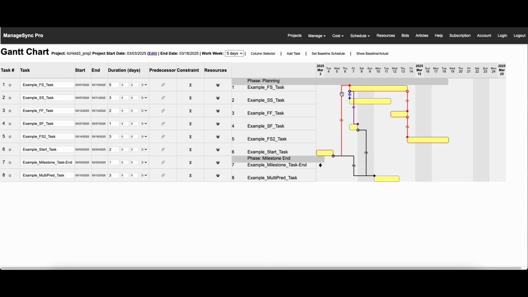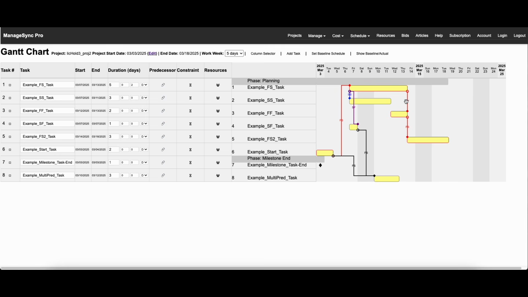Now this is red because this is the critical path. If you're familiar with project controls terminology, the short answer is that any increase of a task along the critical path will increase the end date. For example, if you increase the duration here, this would not increase the end date. So this one is not on the critical path. That's why it's not red. Everything that has a border of red or a red line like this is all on the critical path.